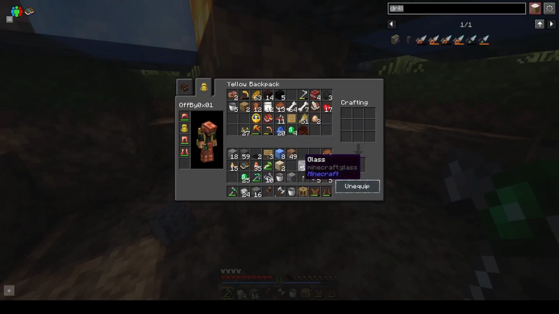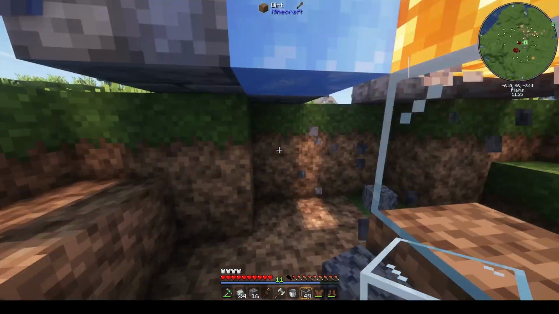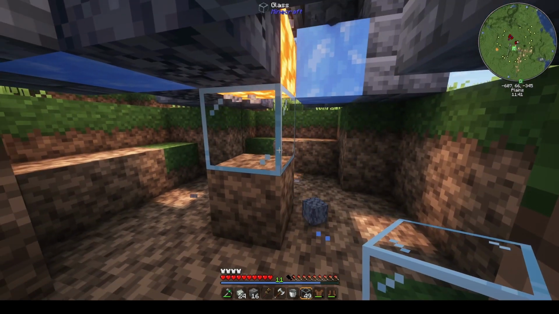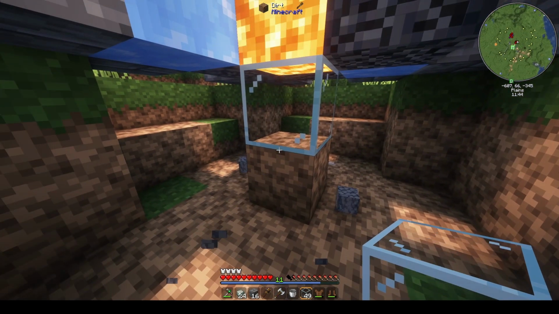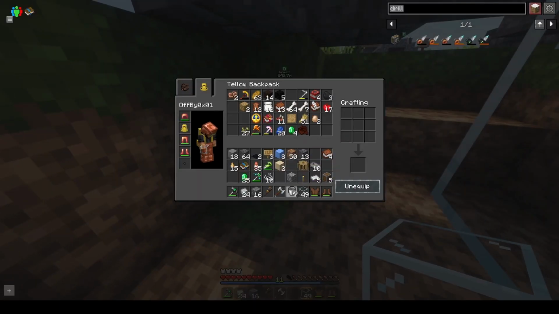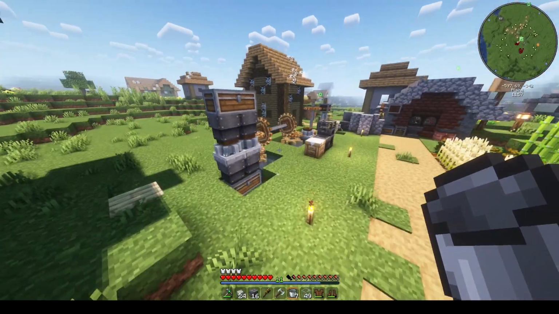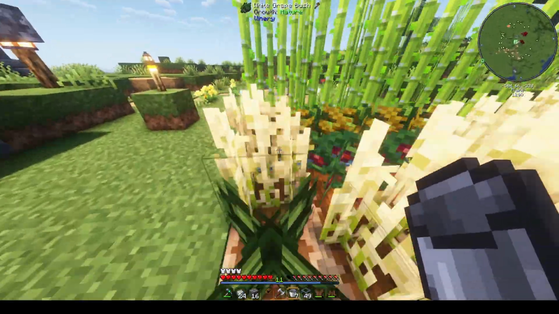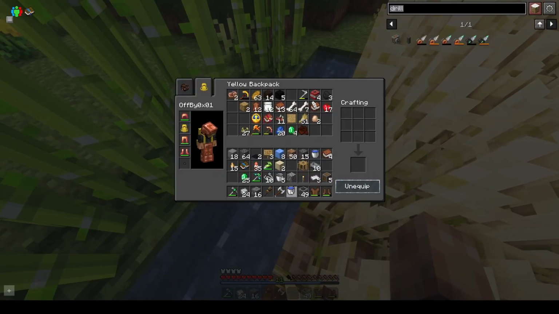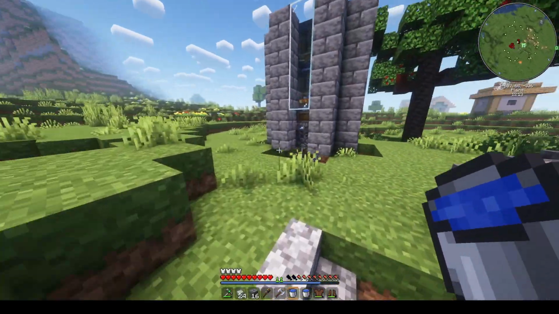Okay, and again, similarly, we will pop a block of glass beneath this, give us some light down here, so we don't need to use torches, but also stop the lava from pouring down and burning all of our lovely items. And just in the interest of keeping this simple, oh wow, it's 7 buckets. Must have picked up a few along the way. Just in the interest of keeping this simple, I will just use a water stream to move them all into the corner.